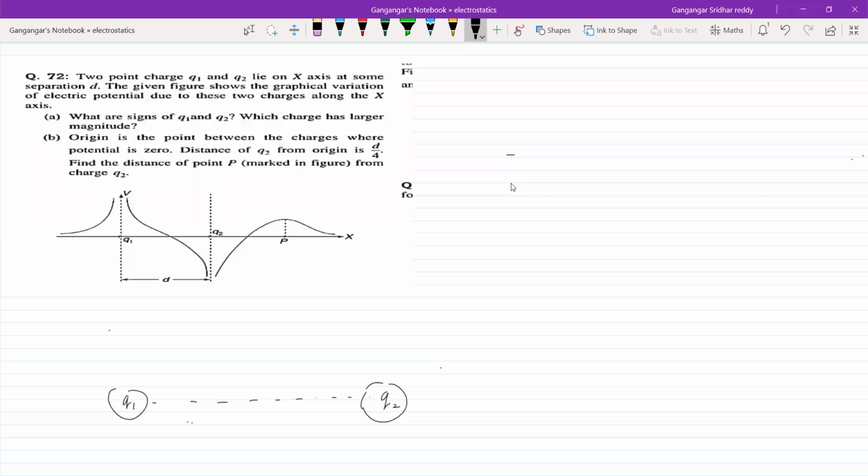Very near to a point charge, if there are 2 point charges, almost very near to the point charge, tell me what will be the field. We have a formula like this, no? Q1 by X. If X is infinity, sorry, X will become 0. Very near, I am putting a dot. So X will become so small that what will happen to V? V tends to infinity, no? So irrespective of any number of surrounding charges, what is the potential at a point very near to the point charge? It should be very large. Look at the graph. Are you looking at this part of the graph? I'm asking you to look at this part of the graph.